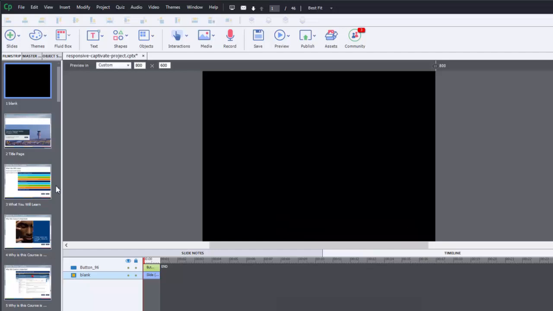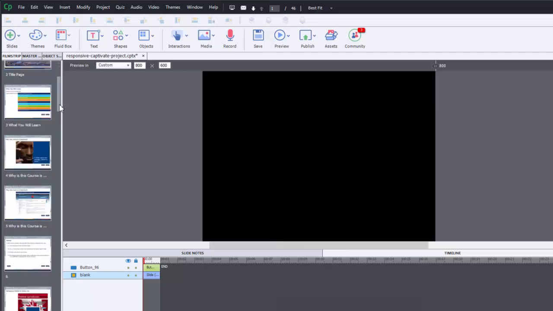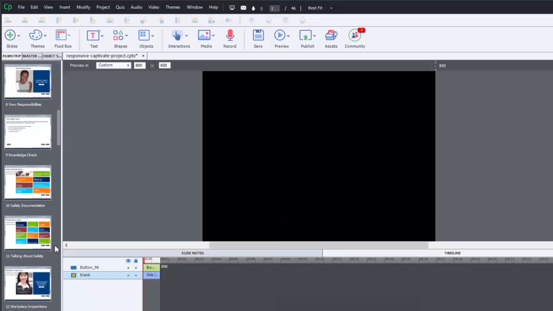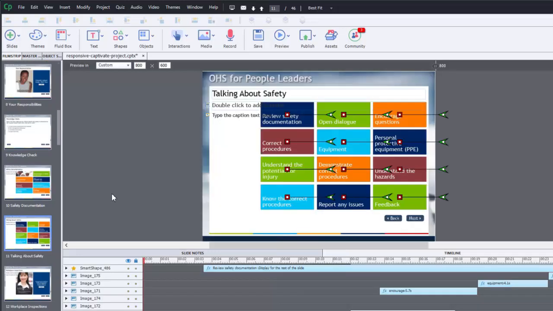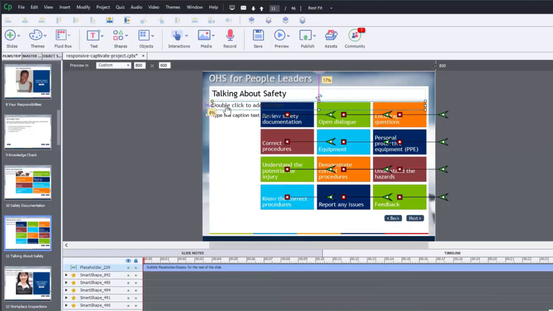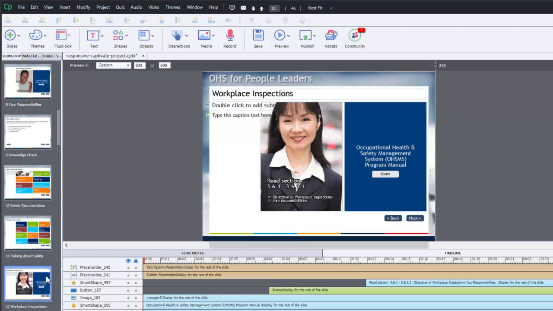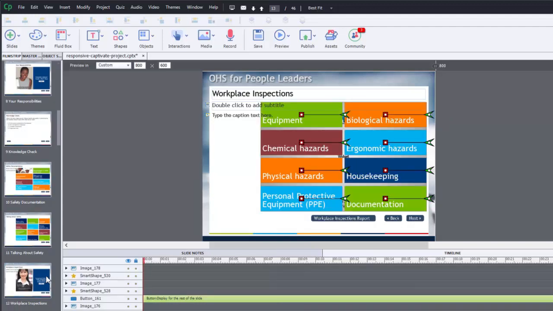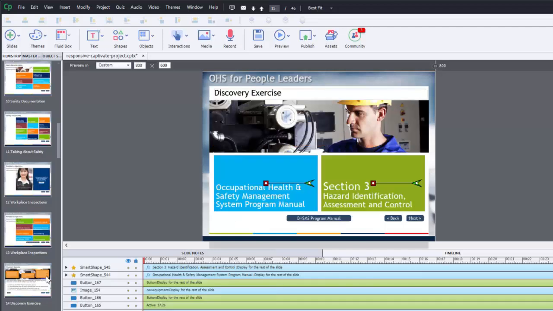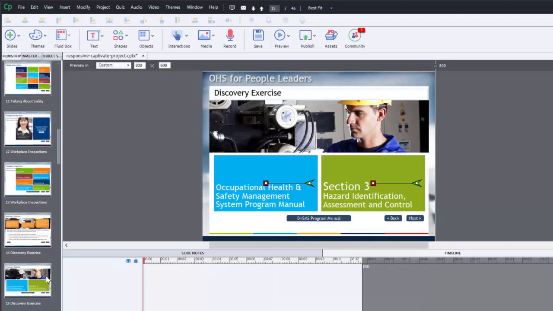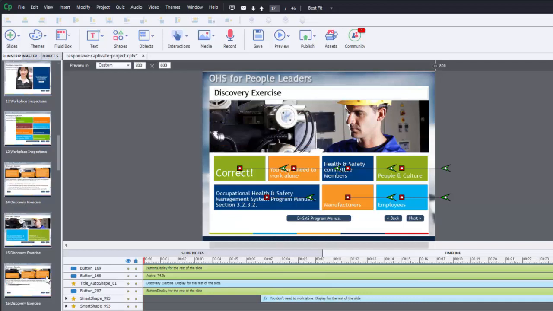There's a lot of work that still needs to go into this particular project to make it truly a proper and functioning responsive design project. Here's a relatively simple slide that I'll use as an example for this tutorial. But one of the things you're going to want to do is look at the entire course. Take a look at different slides and see how the design and layout has occurred. As you can see here, for the most part, I'm pretty much a designer who designs a flat interface. You'll see that with the exception of some feedback captions, a lot of this stuff is tiles, which is actually very appropriate for fluid boxes.